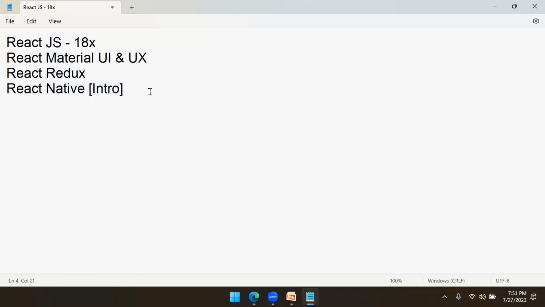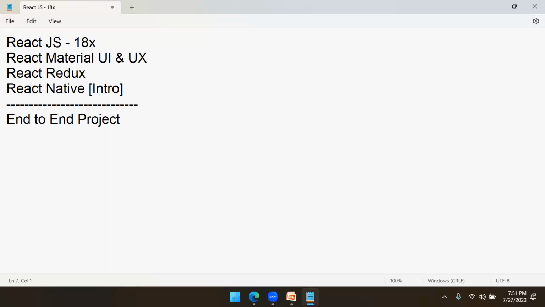Actually, by the end of this course, we will design one end-to-end project. By the end of this course, we will build a complete end-to-end project. End-to-end project means with back-end, front-end and everything.